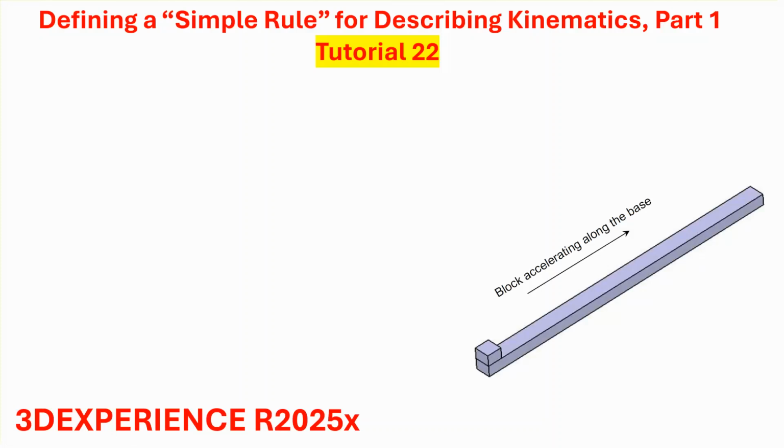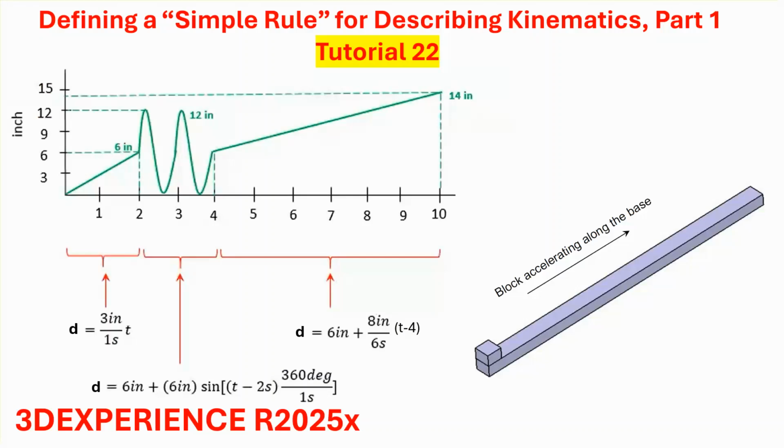talk about it. Of course, tutorial 2 was a block accelerating down a track, but that was a constant acceleration, which incidentally means that the position of the block as a function of time is parabolic. Okay, velocity is linear and position is parabolic. But now in this tutorial, I want to show you how to do the motion that's described here.